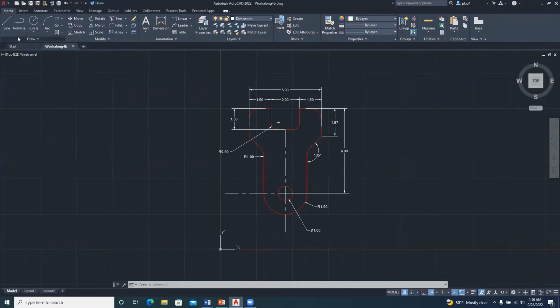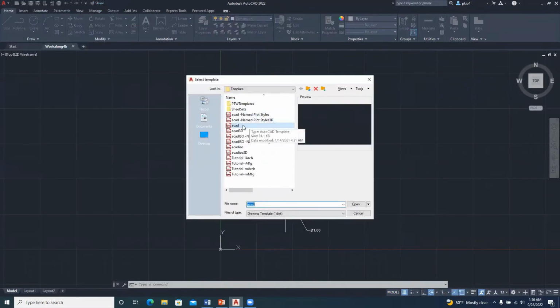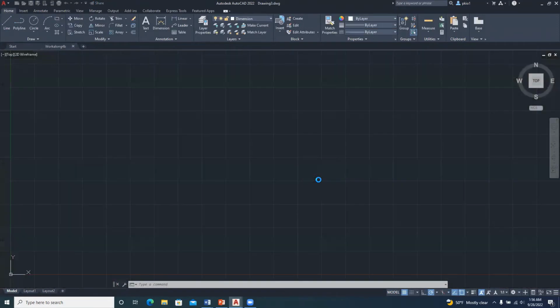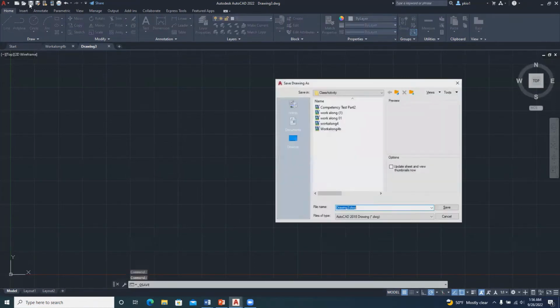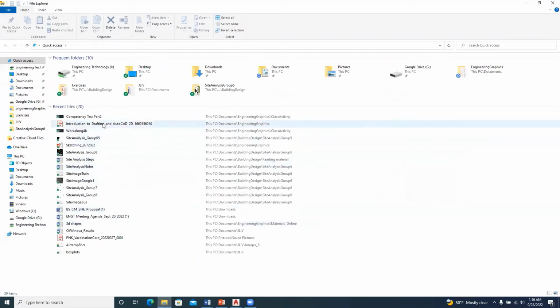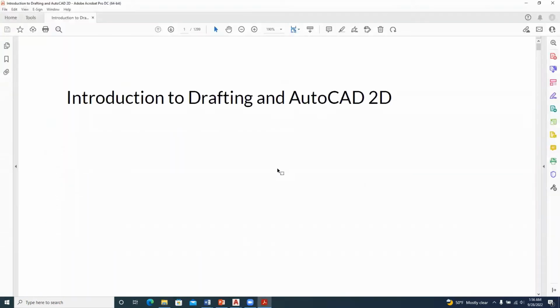File, new, and a card. Use a new file, we save it as what text we should save it as. I'm going back to the textbook to check what the name should be. Introduction to drafting.